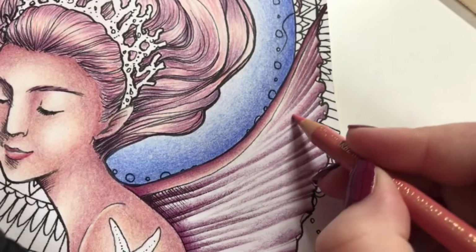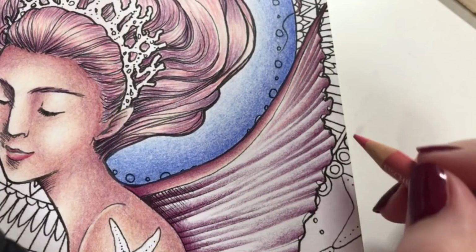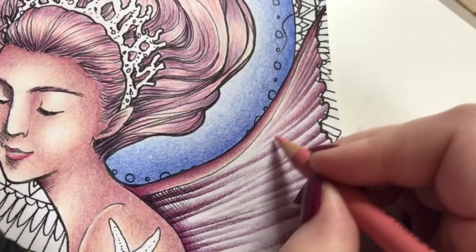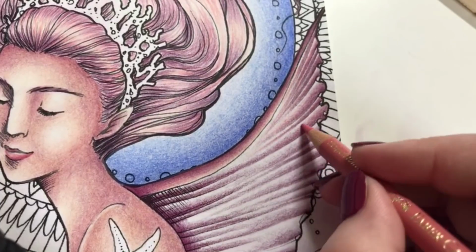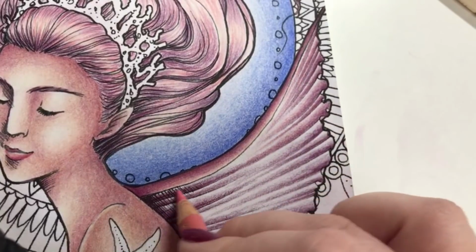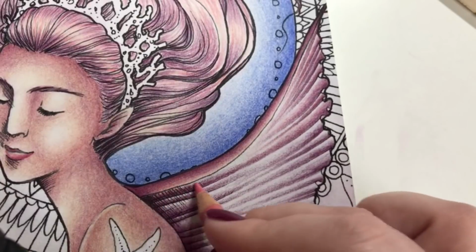Using this quite softly. As you can see up here, if you press harder, then the medium flesh color has a tendency to become quite a lot more wet. That's not really what I want right now. I want a more soft pinkish tone. So I'm using it very softly.